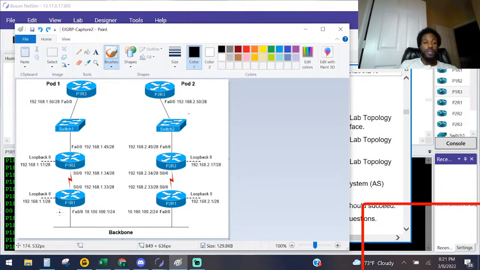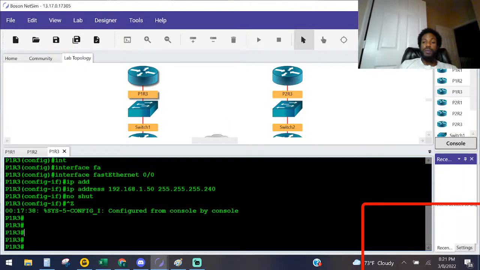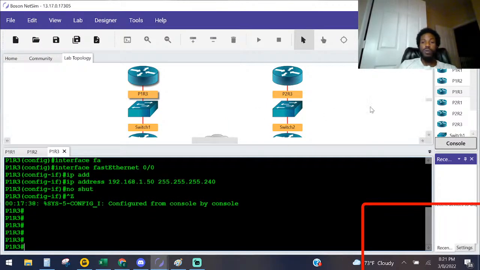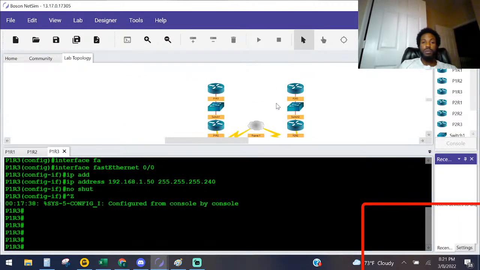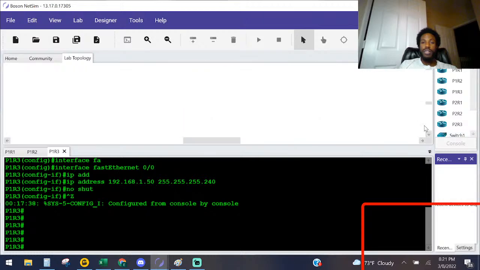So let's start off with this router right here and put this interface in EIGRP and that interface in EIGRP. We need a network statement that's going to catch those. Let's go to P1R1. Where's he at? Come on, man. I hate this. Let's scroll over. Now I've lost it. Where is it at, man?